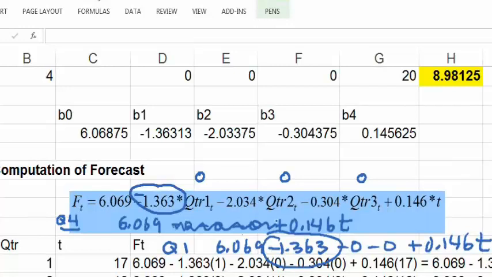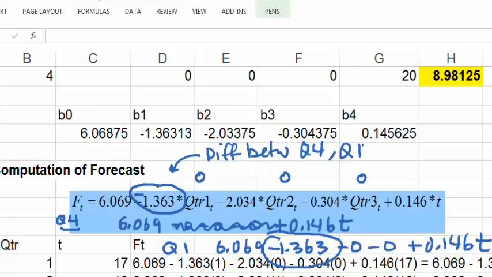So quarter 1 will always be lower, and that makes sense because quarter 1 has a lower demand. So it tells you the seasonal effect of the different quarters. Quarter 1 has a lower demand, so the coefficient is negative compared to quarter 4.